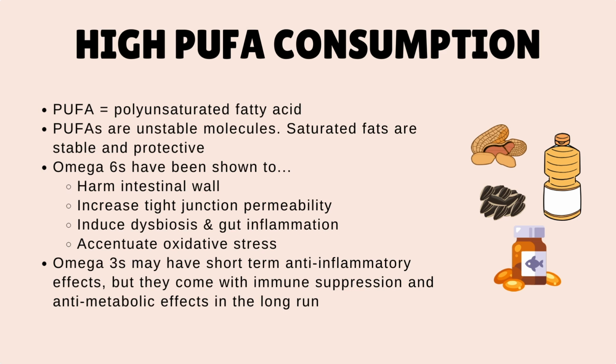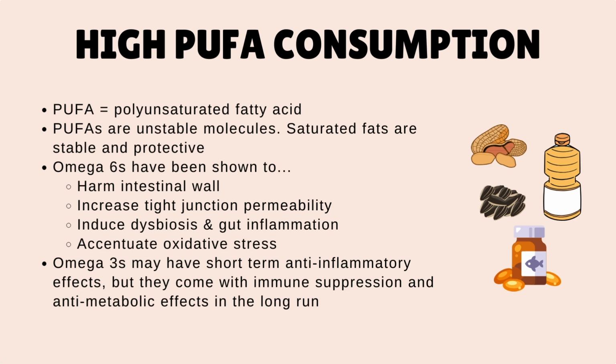Next up, high PUFA consumption. PUFA referring to polyunsaturated fatty acids. Again, all foods are a combination of different types of fats, but some products are significantly higher in PUFAs relative to others, and it's really the ratio that matters. And so this is going to include vegetable or seed oils, raw nuts and seeds, fish oils, etc. Remember, PUFAs are unstable molecules. Saturated fats, on the other hand, are stable and protective.